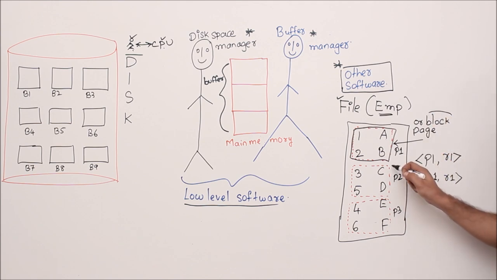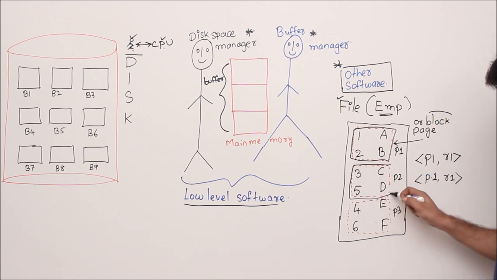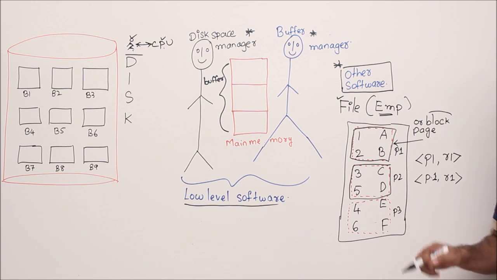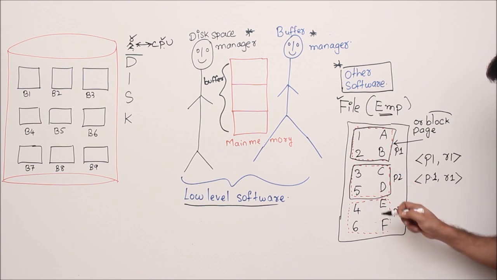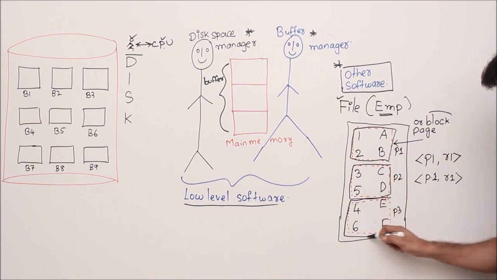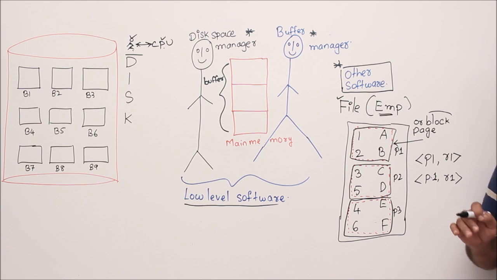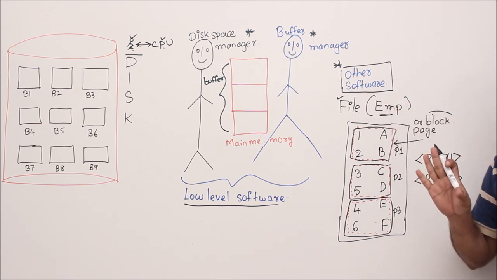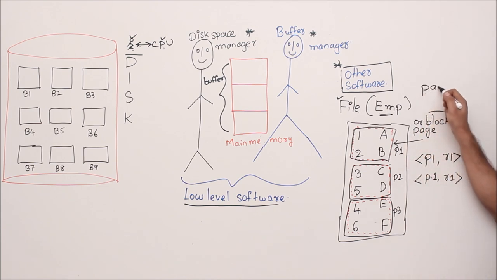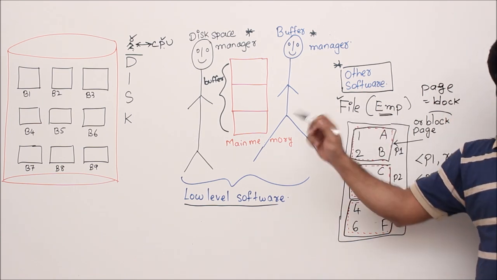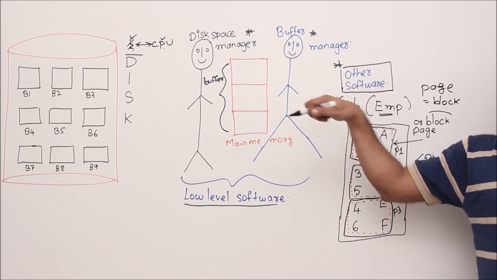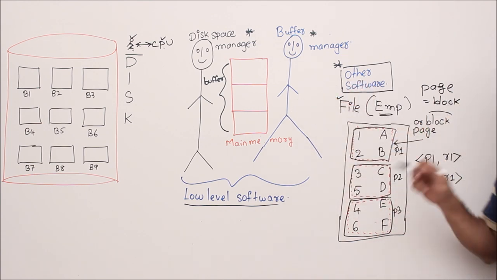So from now onwards we use either page or block interchangeably. Both are almost the same, but your DBMS divides your tables logically into some units. They are called pages. Typically page size is exactly equivalent to block size. In that way page and block are the same. That's why I use page and block interchangeably. Now a block is about the disk, some set of sectors, correct? So it is related to the disk, and a page is related to your table.